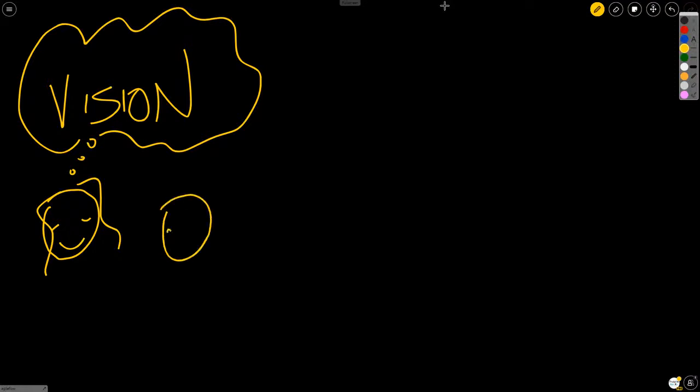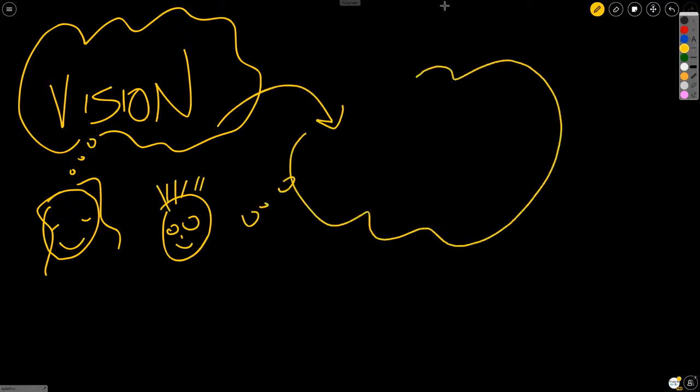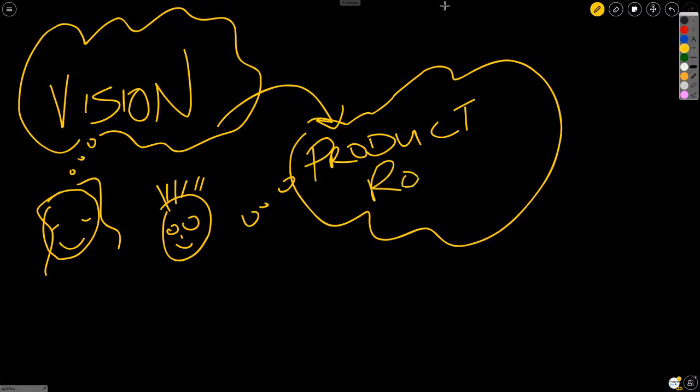So in some instances, you do have a product owner that's already on the horizon. The product owner understands what the vision is and is able to cast this vision and recast the vision to those who need to know. But eventually, you are going to get a roadmap. We call it a product roadmap. And the product roadmap gives us a high-level view of all of the things that need to happen.